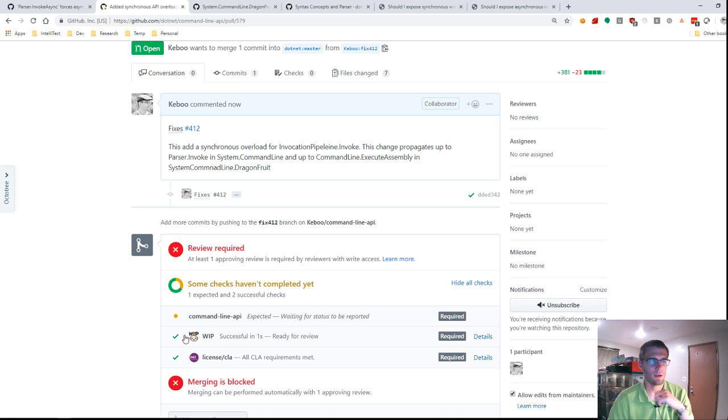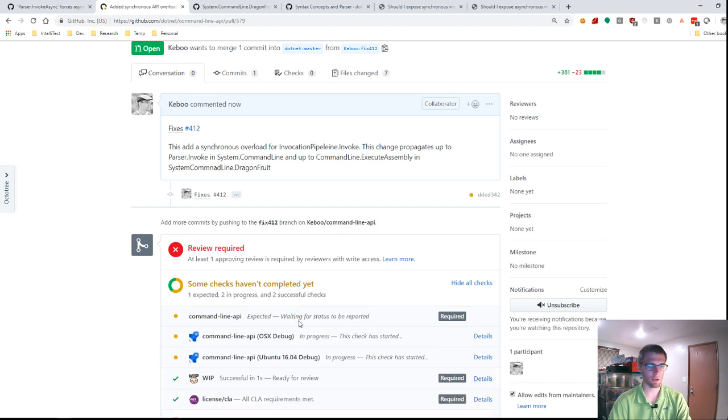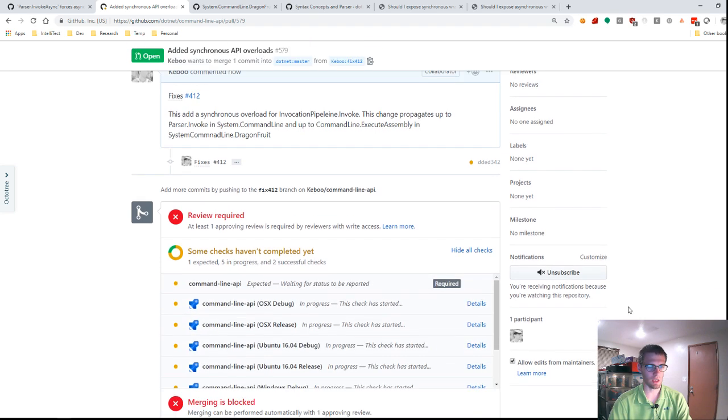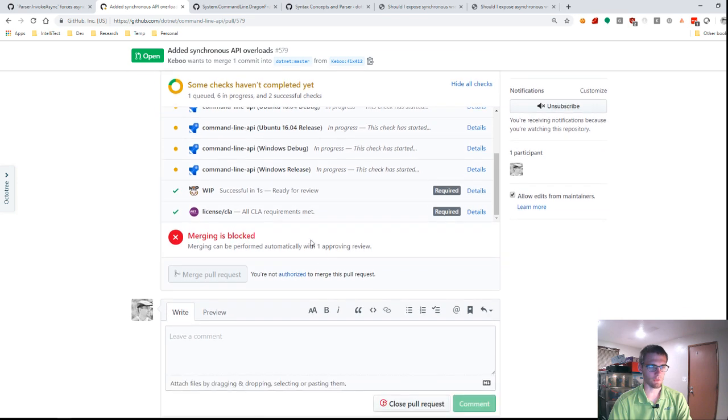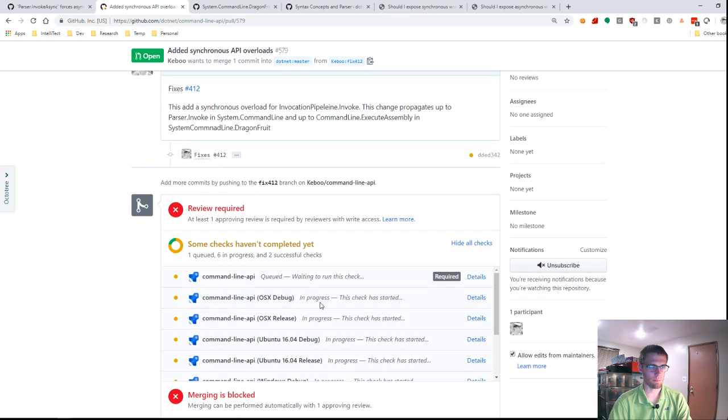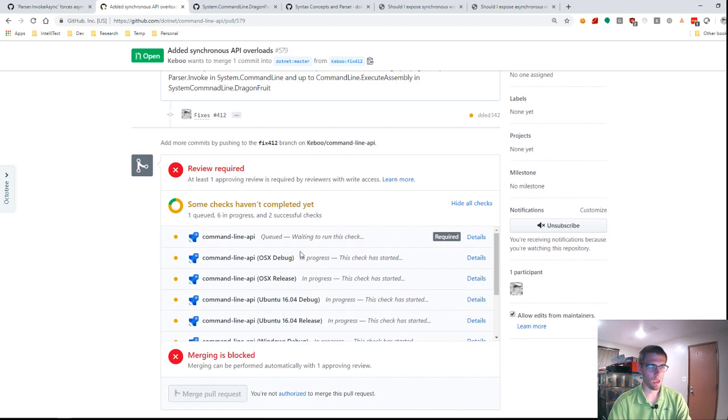I'm going to hold on here for just a little bit just to make sure that the CI build passes. It can be a little bit problematic at times. The kind of backing CI pipeline is called Arcade, and as you can see, it compiles for everything because we want to make sure it's tested across various configurations and operating systems and that kind of thing. So just going to let that guy chug for a little bit, and then we will come back.